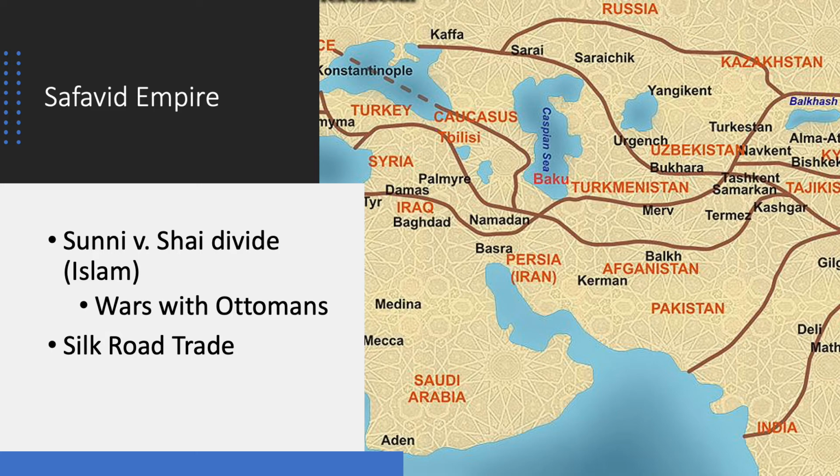And there was a lot of constant warfare going on between those two empires. The other big thing I want to point out with the Safavid Empire is that most of their economics was based on the Silk Road trade, which was very profitable in our previous unit, 1200 to 1450. But starting, Vasco da Gama was a little bit before 1500. The Silk Road started diminishing in power, especially when Europeans started sailing around and doing more sea trade versus that land trade. And slowly but surely, that's going to result in the Safavid Empire falling apart.